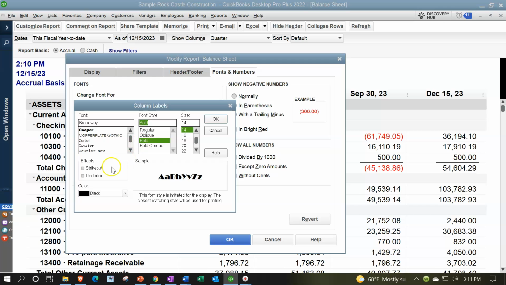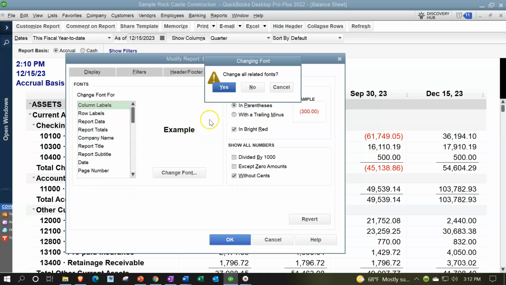And I'm going to say okay. And I'm going to say we could underline it. Let's put an underline. So here's what it looks like on the bottom in the sample. I won't change the color yet. Let's keep it there. I'm going to say okay. And so this time I'm not going to apply it to all.